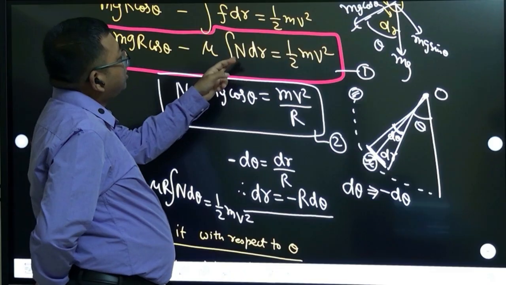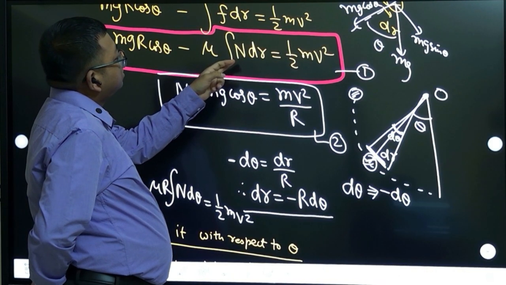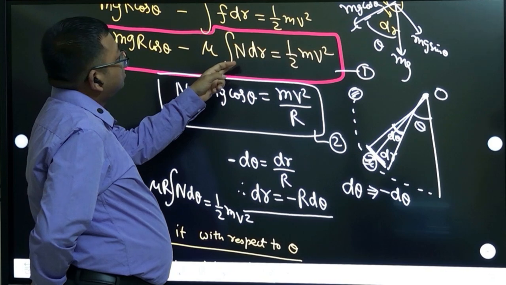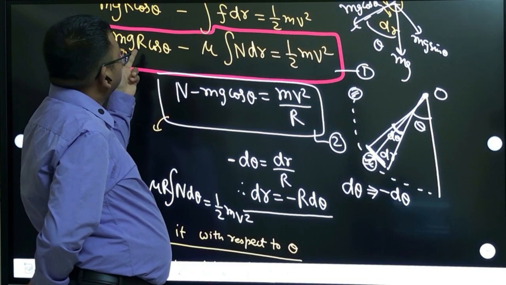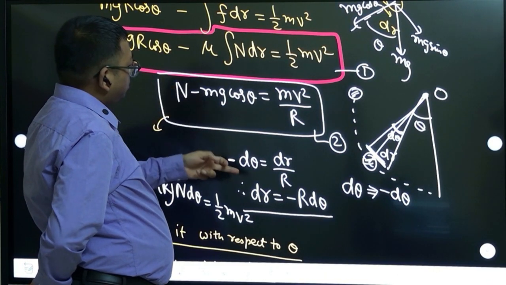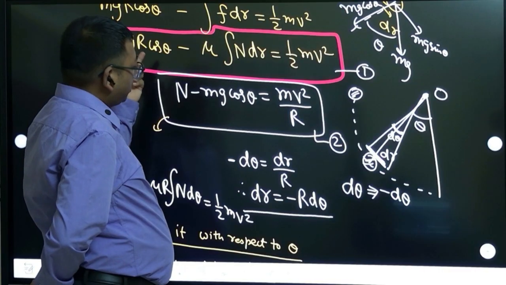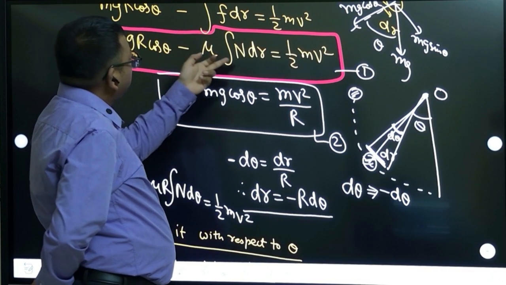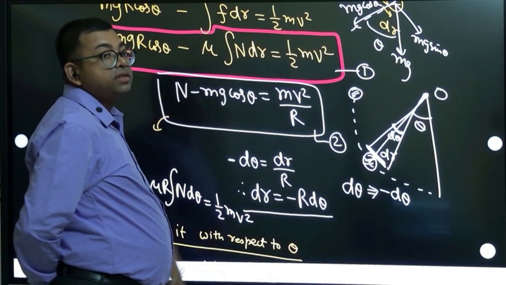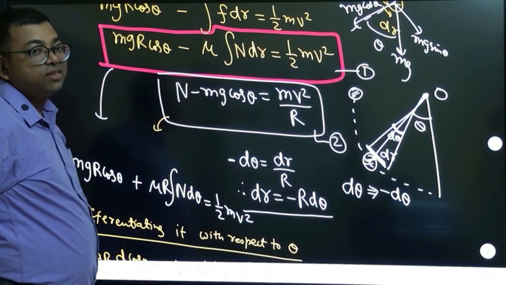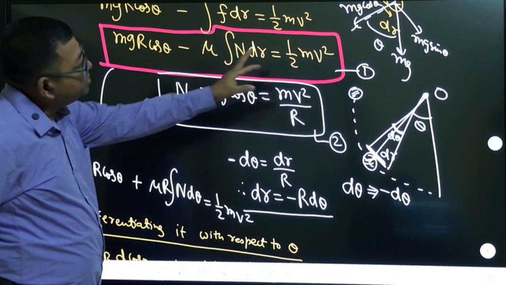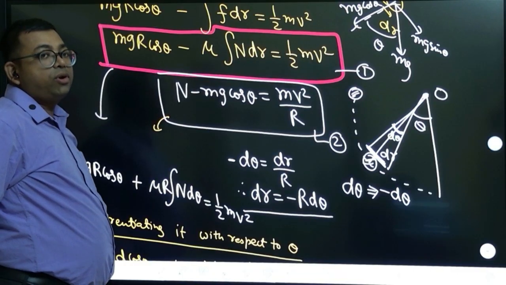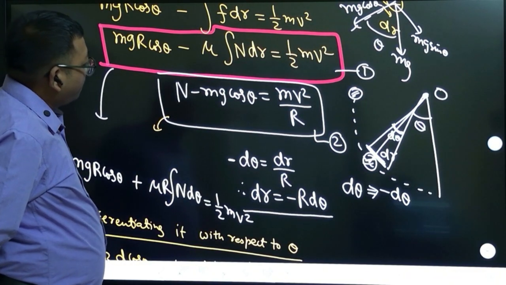What do you want to substitute? You substitute now, but what will happen with that? Here is integration, here will be differentiation. What will you do with that? Here will be integration, here will be differentiation, and speed is also a function. We do not know how to change. Okay.